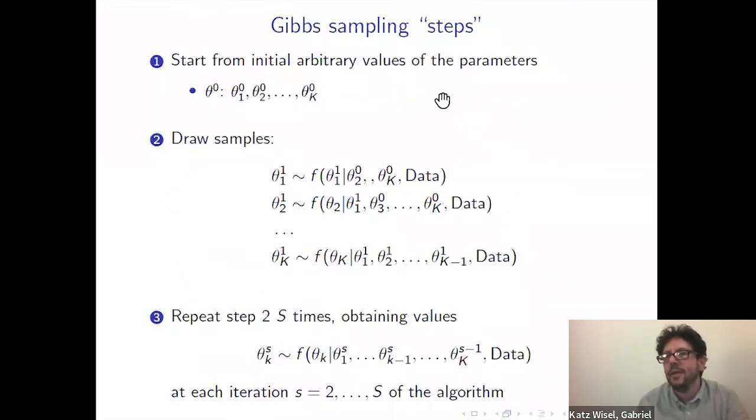So essentially, what the Gibbs sampler does is, starting from some initial value of the parameters, if I have a problem with many parameters, I break down this joint posterior distribution of all the parameters into a series of conditional distributions, each of which is recognizable, meaning I can generate draws from each of these conditionals. If I repeatedly sample from each of these conditional distributions, I will approximate the stationary distribution, the equilibrium distribution, of the parameters.